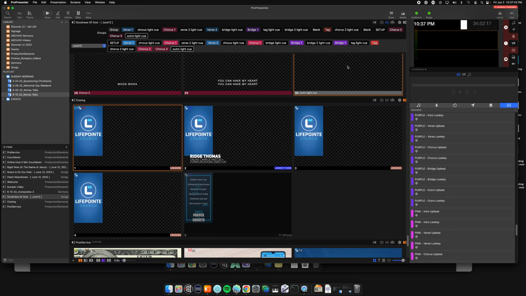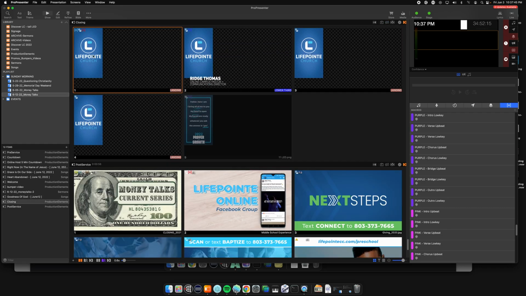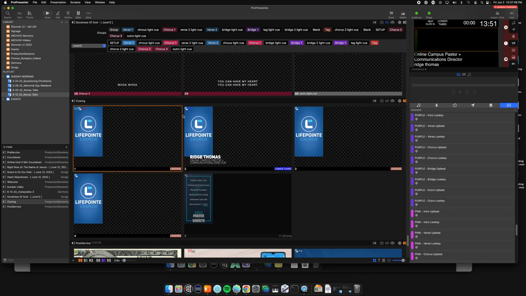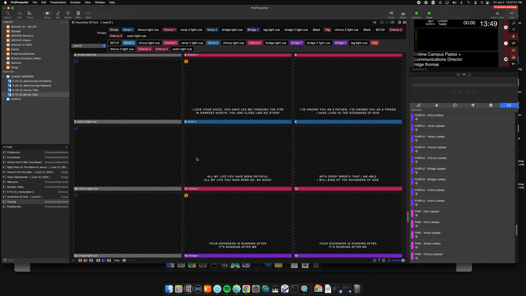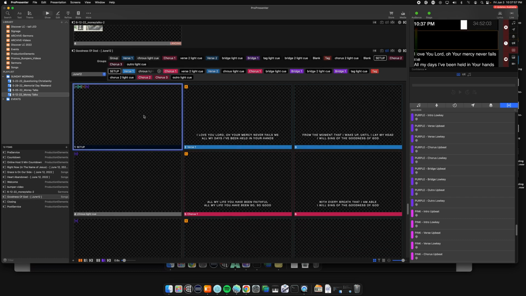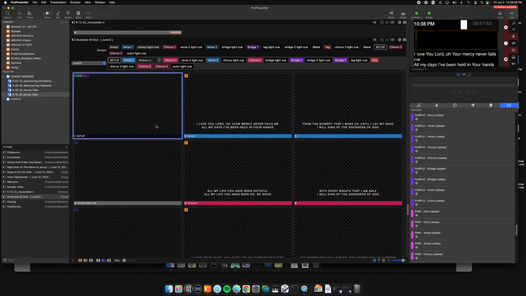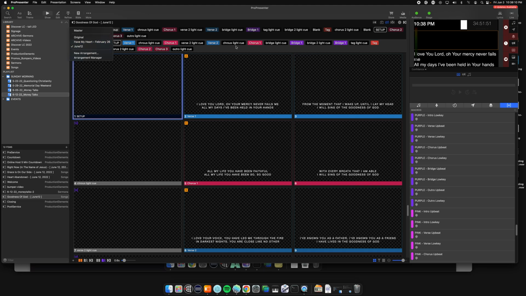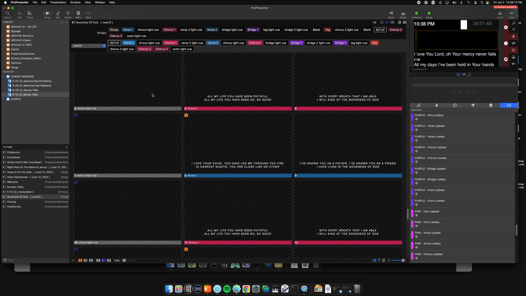Now we're done. So then as we switch to the closing, it makes sure that it switches it correctly. But that's how you program a song using macros. And really all you're doing is it really is just three buttons: the command key, and the other combo is command shift N, or you can always just click the plus sign, add new slide. I just find it easy to do hotkeys. So anyways, hope that helps. Arrangement view is a lifesaver. Do what you will with that.